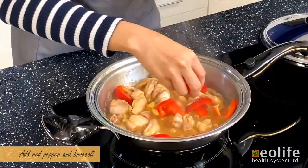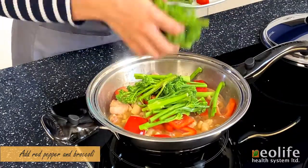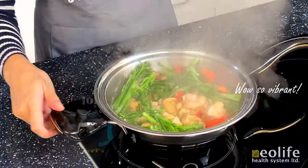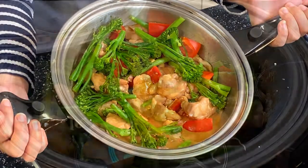Now it's time to add our red pepper and our broccoli. You can also add salt and pepper here. For the broccoli, we use tender stem and cut them in half. We'll be cooking this for 3 minutes, and you're ready to go. Look at how vibrant the colors are. It looks so delicious.